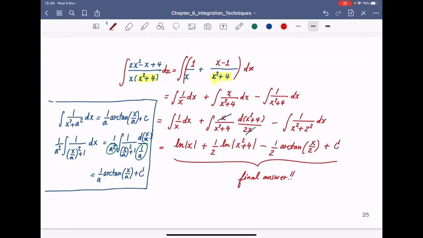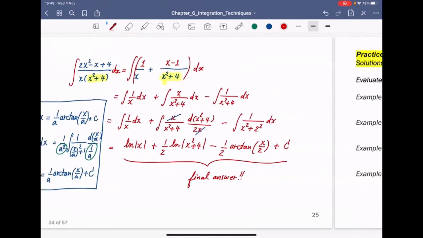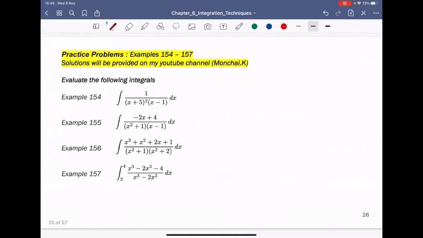All right, how do you feel about partial fractions? Give a grade in the chat, please, of how confident you are about partial fractions: A, B, C, D, or B plus or something, whatever. Just type it in the chat, please, before we start a new topic. If you feel like you want more practice, you can look at examples 154, 155, 156, and 157. This is the practice for partial fractions.